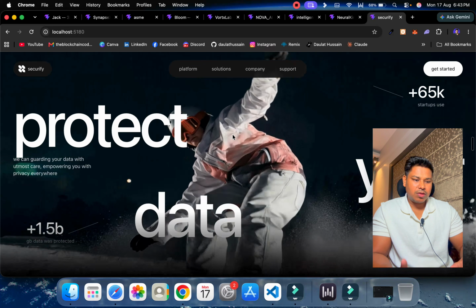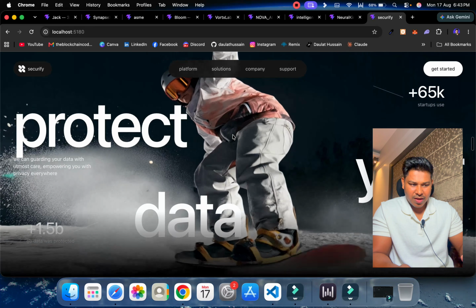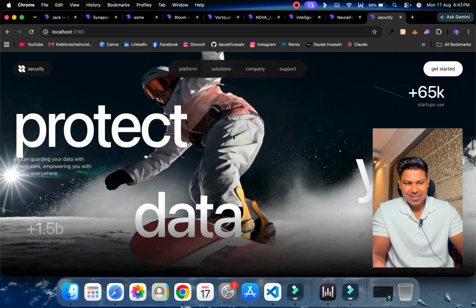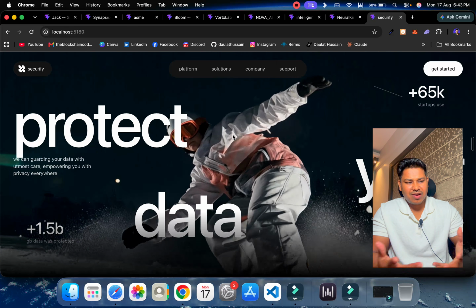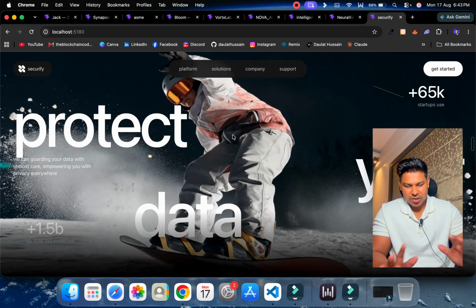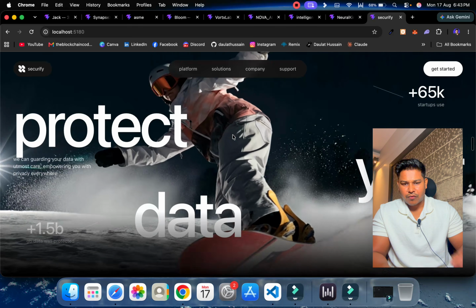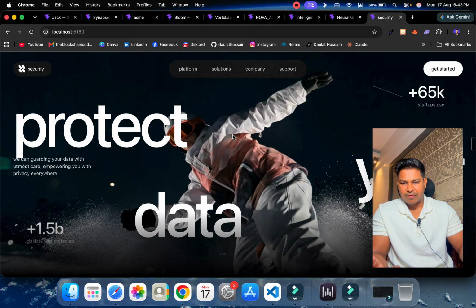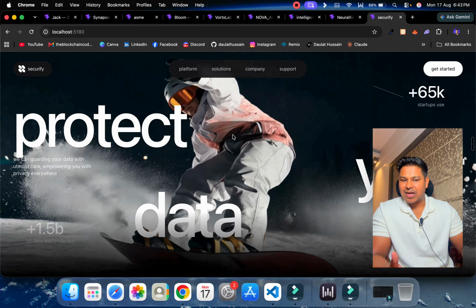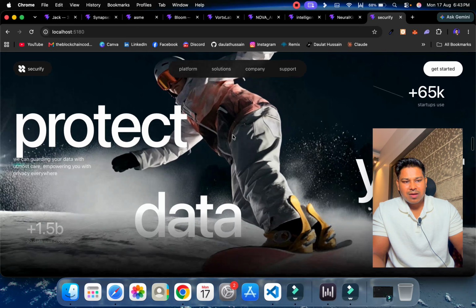So I hope you have got the idea of what exactly I want to convey and how these things work. You are not developing any skill at all. You are just wasting your hour, your week, your month watching the same repetitive videos and using the tool to generate this kind of model. It's just a hero section.